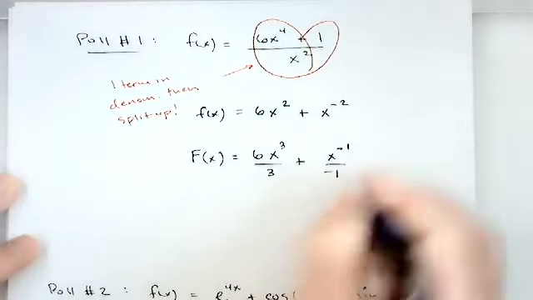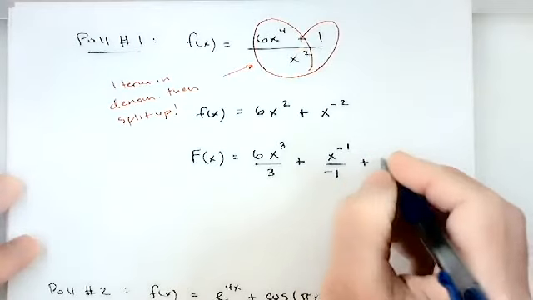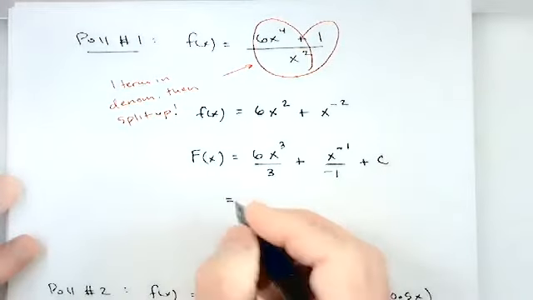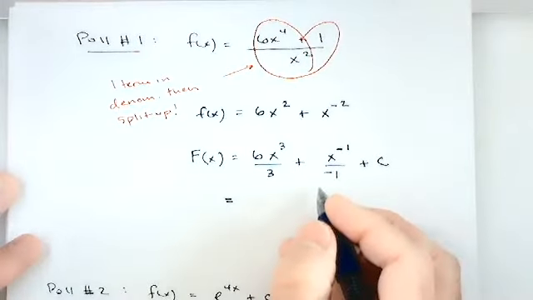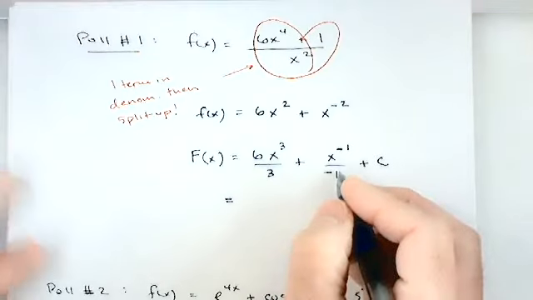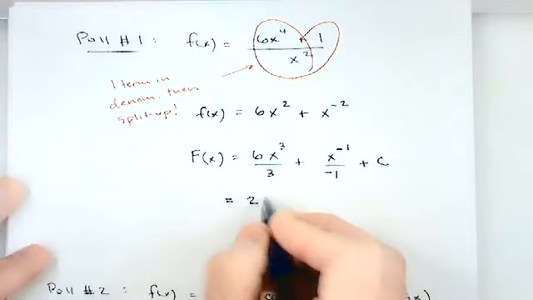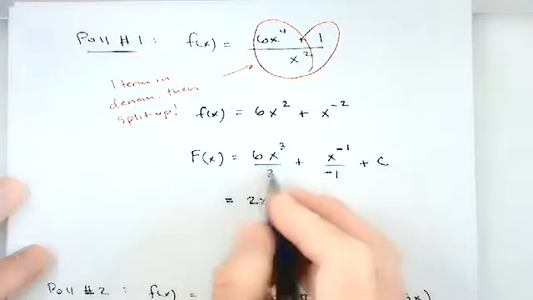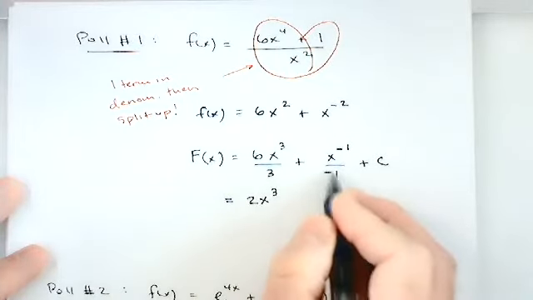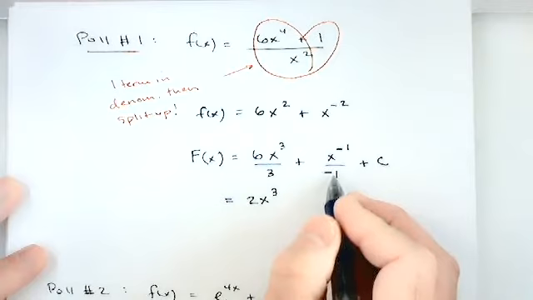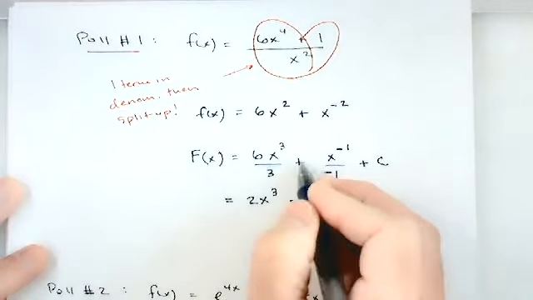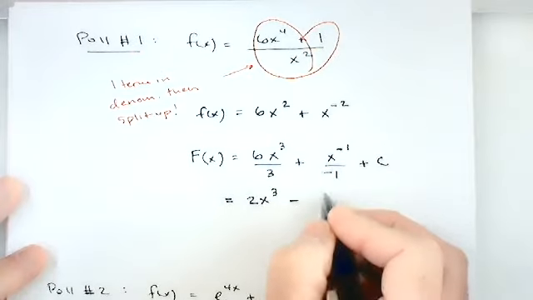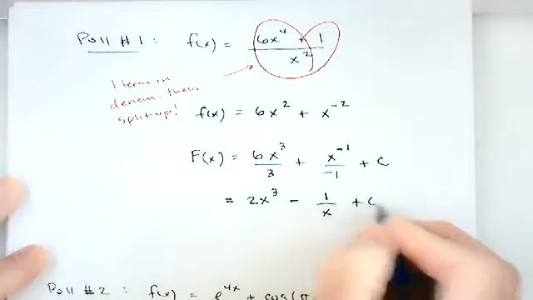And then don't forget to put plus c, because one of my distractors, one of the answers you could have chosen that was incorrect, but not really that incorrect, just didn't have the c. So this simplifies to 2x cubed. I could apply this negative 1, right? If you're dividing by negative 1, you could just put that out in front. This minus right here, and then x to the negative 1 is really just 1 over x, plus c.